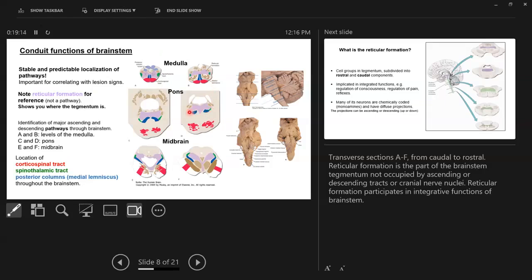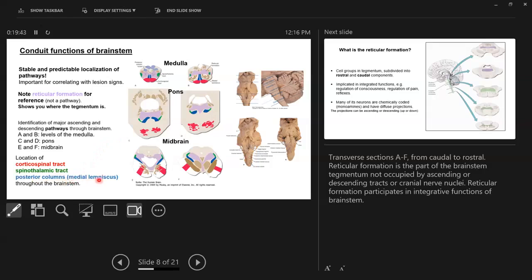Once again, relative to the tegmentum, it retains its anterolateral position. Even when you're in the pons, even when you're in the midbrain, there is just a much larger base. So once again, going back to an earlier point, proportions will change, and some of the organizational features are relatively stable as far as the pathways going through.